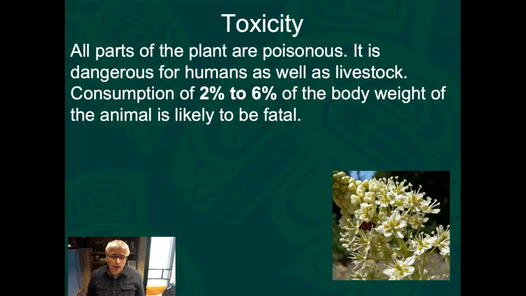And death camas is poisonous. It's poisonous to humans as well as livestock. You have to eat a fair amount, 2 to 6% of your body weight to be fatal. So if you weigh 100 pounds, you'd have to eat between 2 and 6 pounds of camas. If you weigh 200 pounds, it'd be between 4 and 12 pounds, which is a lot.